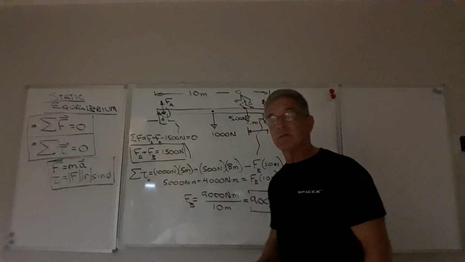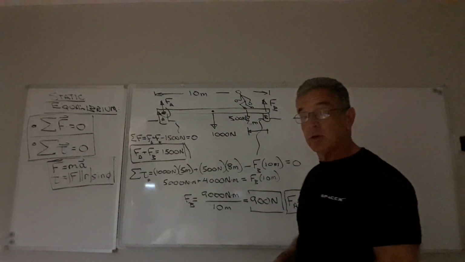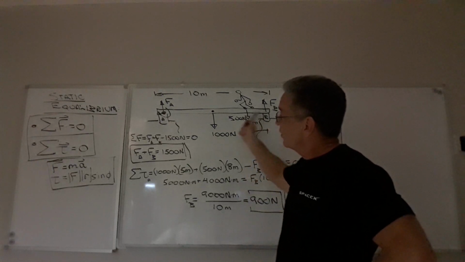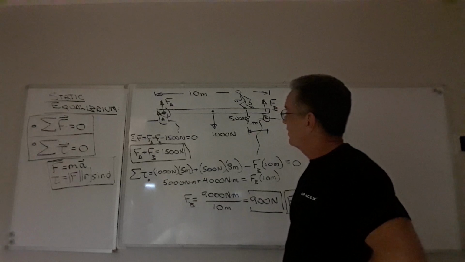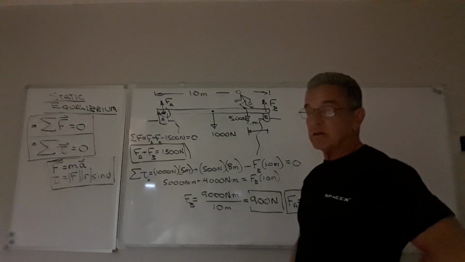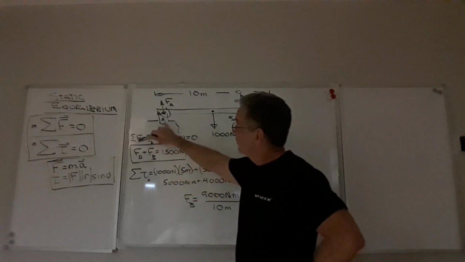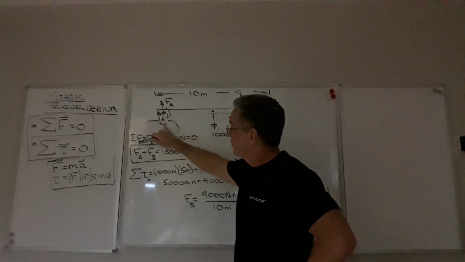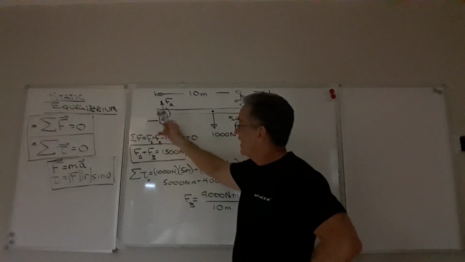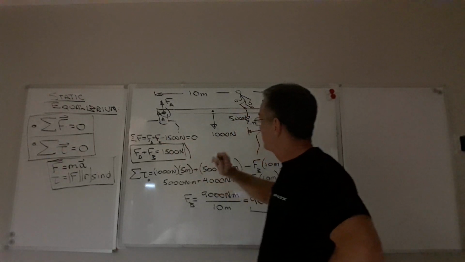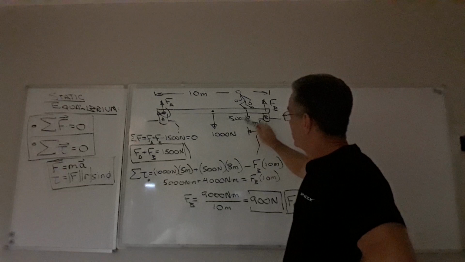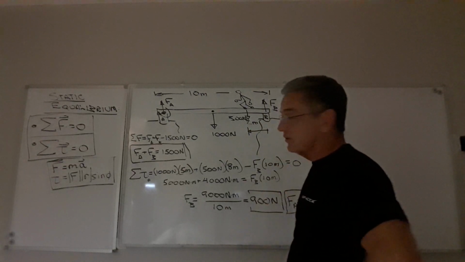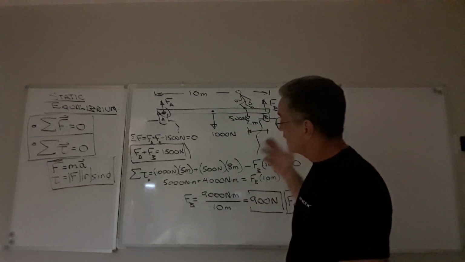I believe I did this example on the board for you before. Here's somebody walking across a footbridge, and what we want to do is find the forces acting at the support ends of the bridge. Support force A is pressing upward at pylon A on the left-hand side of the bridge. Support force B is pressing upward due to pylon B acting on the right-hand side of the bridge. We've got somebody walking across the bridge.